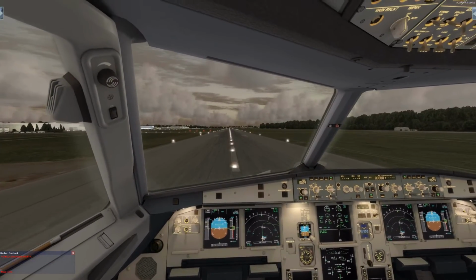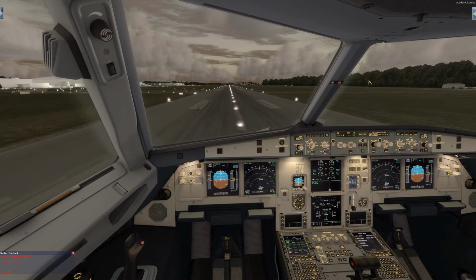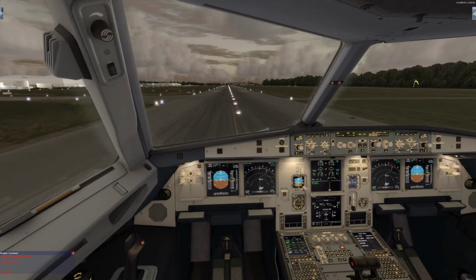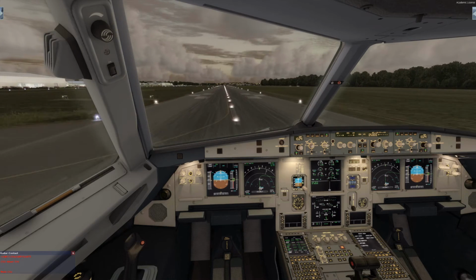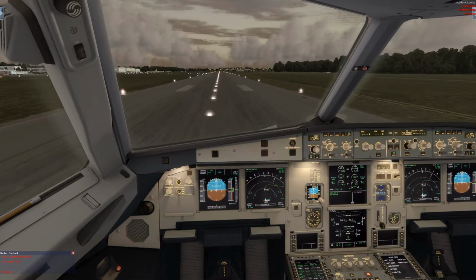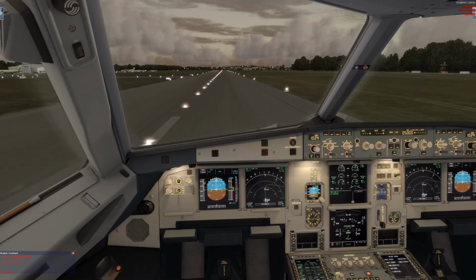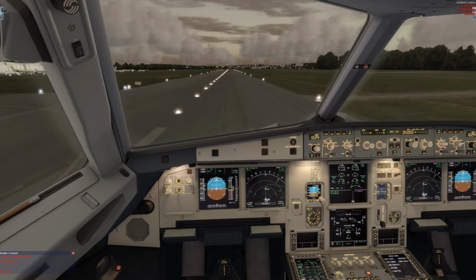Power set. Manual TOGA, SRS, auto thrust blue. 100 knots. 100 knots. V1.